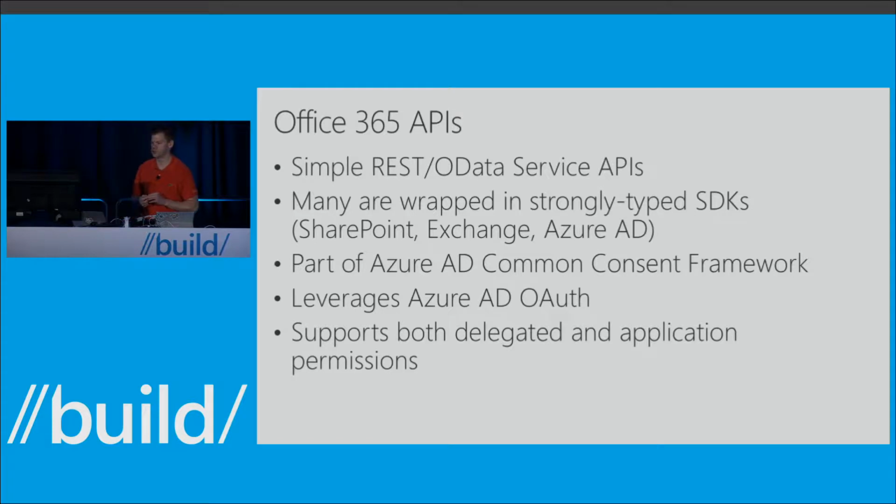That's really important: not only is Azure AD the identity store for users, it's where we register applications. That gives us something we call the Azure AD Common Consent Framework. You may not have heard that term, but the idea is that I authenticate my user one time, and then once authenticated, I can reach into all the different services that leverage Azure Active Directory. That's all the Office 365 services, like Exchange Online, SharePoint Online, and OneNote. It also extends to other things, and we'll talk about that briefly in a little bit.